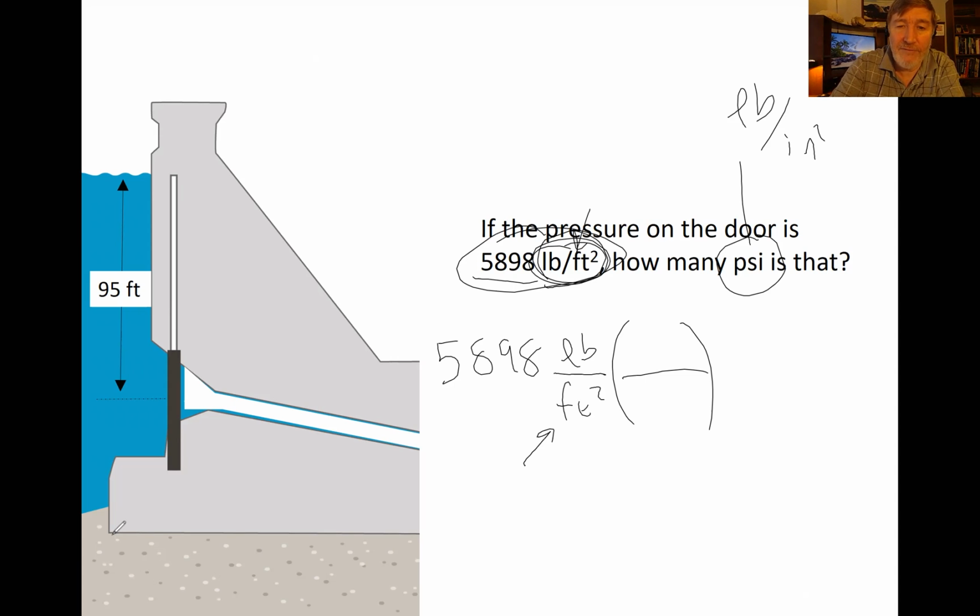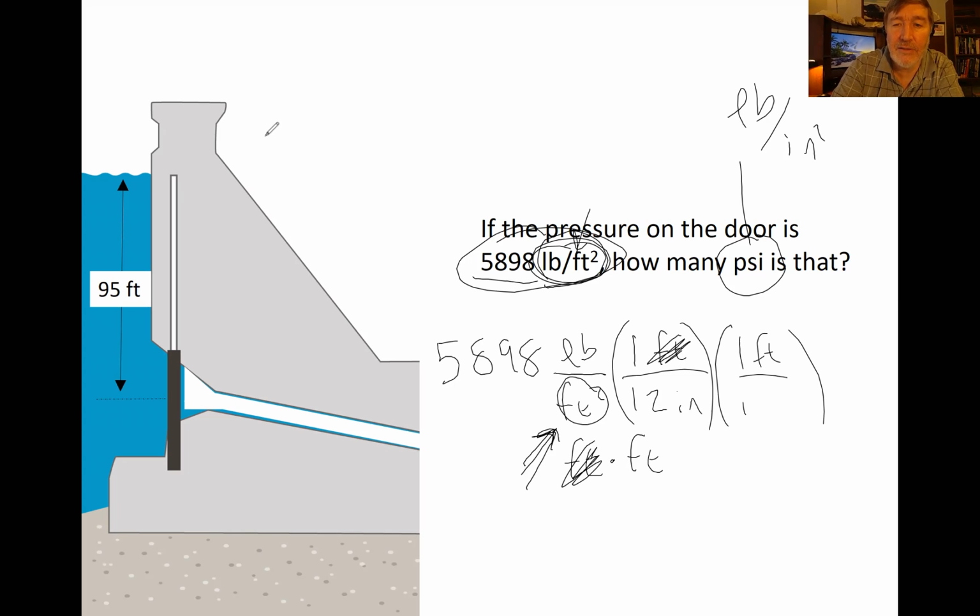Okay, so if foot is on the bottom here and I want to cancel, then I have to say 1 foot equals 12 inches. Now, here's something you have to be really careful about. On the bottom here, what we have is foot squared. That's not just foot, that's actually foot times foot. So if I do this, this is only 1 foot, it only cancels one of those feet. I still have another foot left over. So I need to do it a second time, so that this foot can cancel out the other foot.